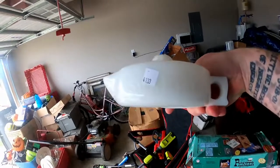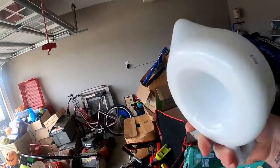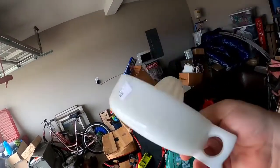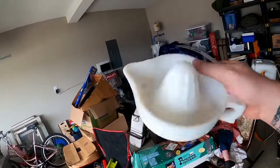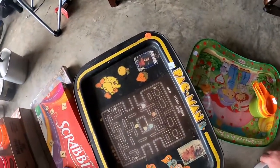Next I got this — it's a milk glass Sun Kissed juicer. It's really cool, it needs cleaned up like everything, but it's a really cool piece with no chips or cracks or anything. Hoping to get $15 to $20 for it. This will be in the booth. Got this for just a couple bucks.